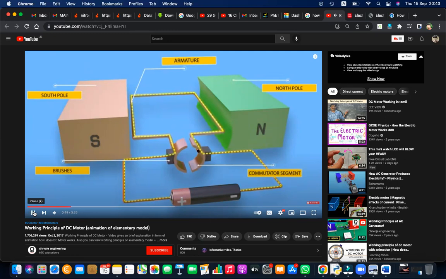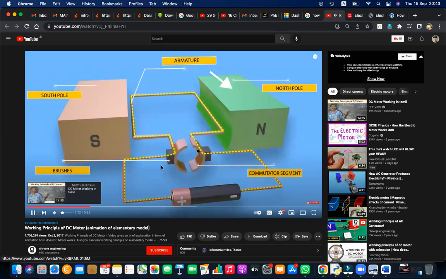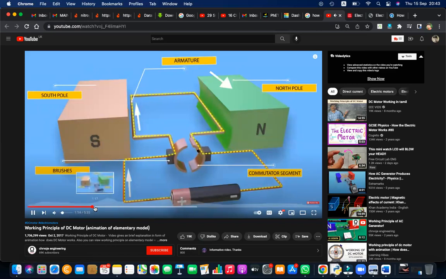If we start to supply DC by a commutator system, current will start to flow. As we see, the positive terminal of the battery is connected to the left conductor of the terminal, and the negative terminal is connected. Okay, then as we see in the model, north pole on the left side, south pole. Okay, see what will happen. Still we cannot see. Okay, now we can see this.